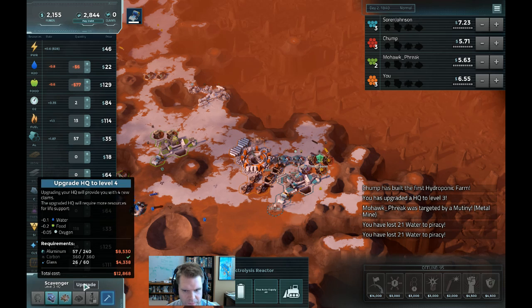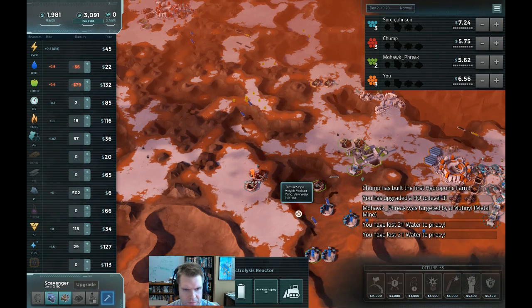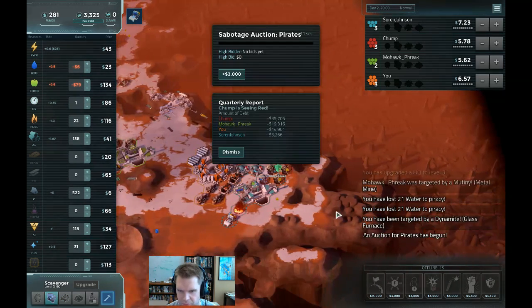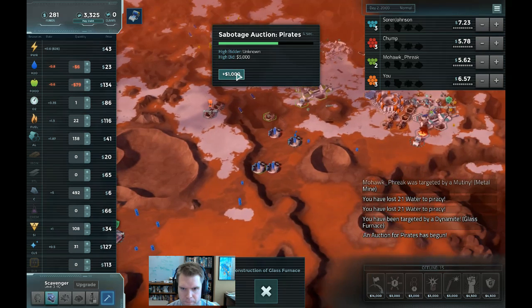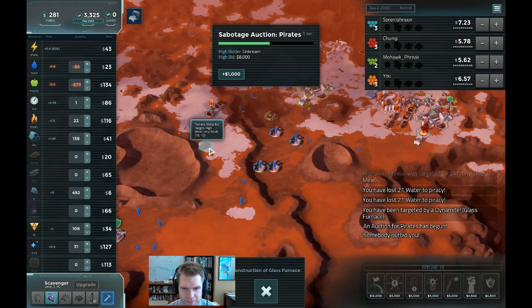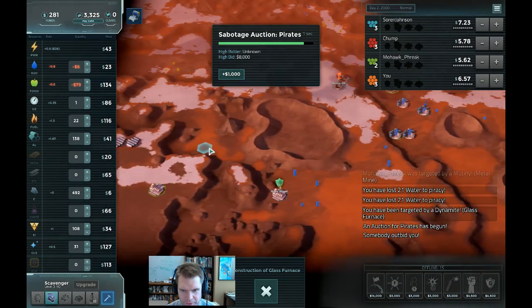So really the next step is just upgrade. That's what I really need. Freelance pirates are auctioning their services to the highest bidder. It's not really the best use of a dynamite. You want dynamite stuff that's far away from someone's home base. 1,000. 5,000. 6,000. Okay, that's fine. Aluminum's not so expensive that I'm too worried about that right now.